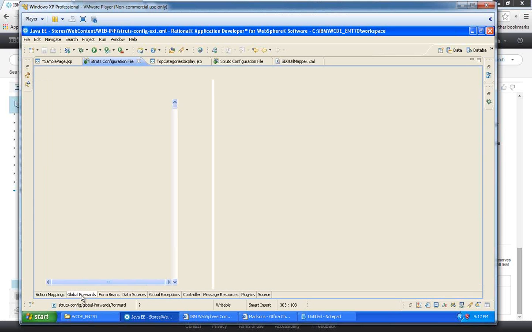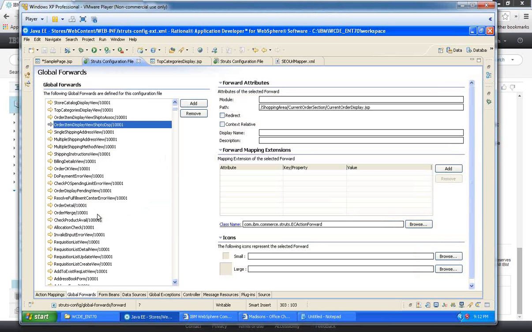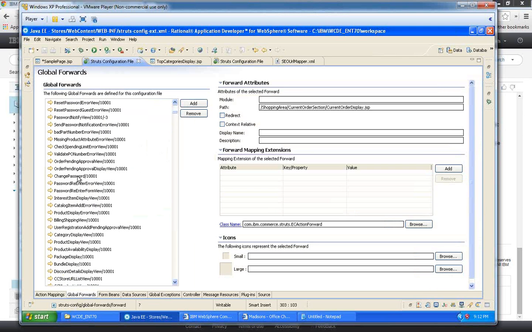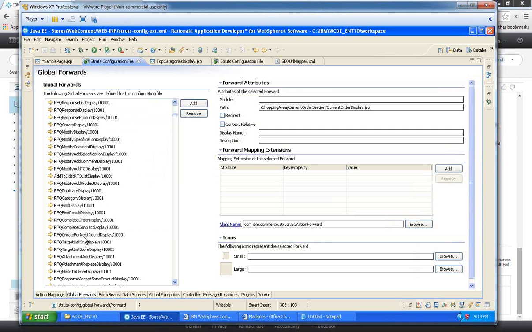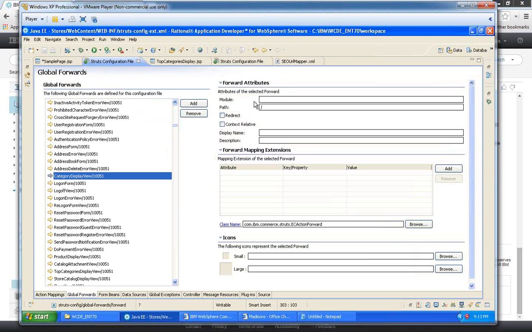And then we go to global forwards. And then here also we search for category display view. Category display view.